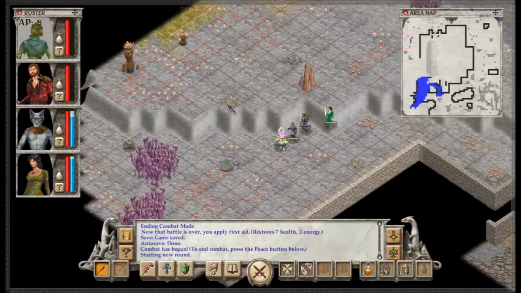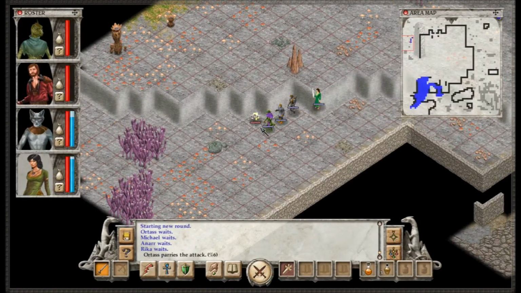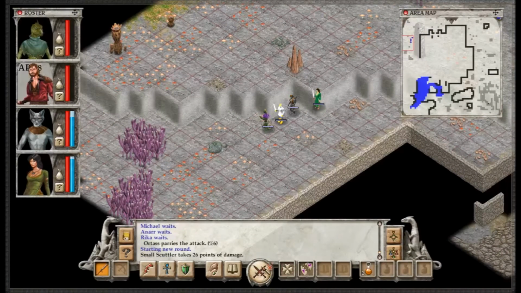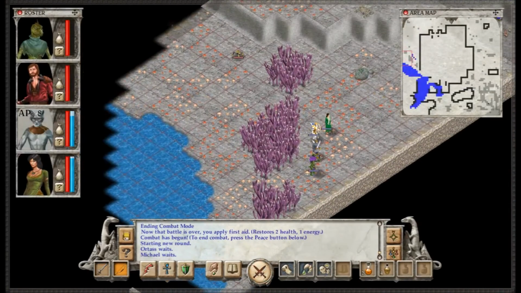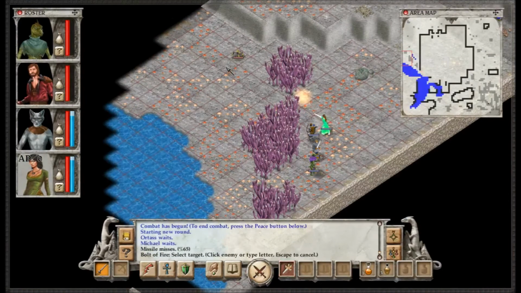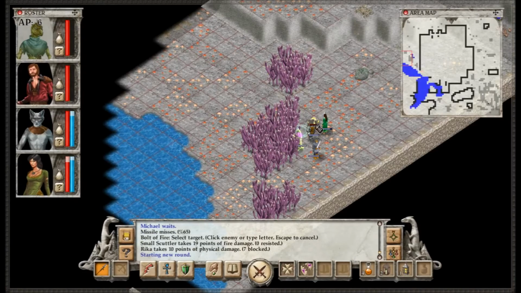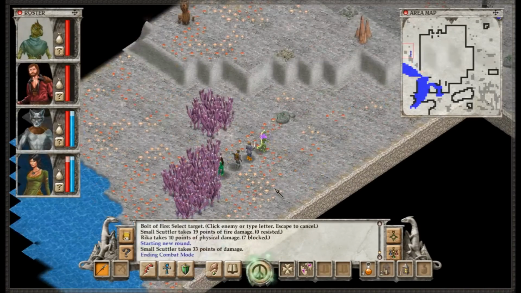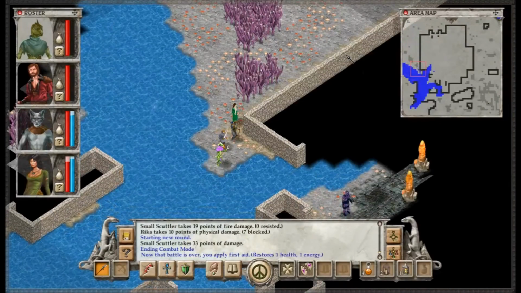Hmm? Is that a scuttler? It's a scuttler! How cute. And there's another. And... oh, come on. There we go. Nothing over there.